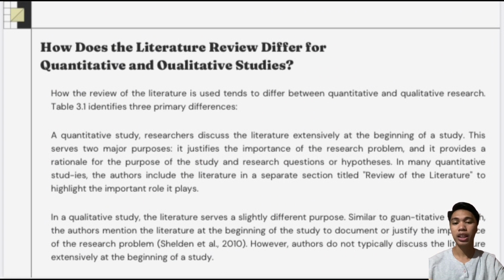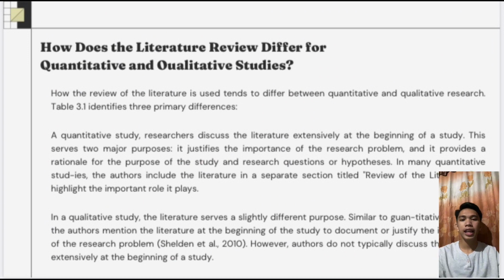In many quantitative studies, the authors include the literature in a separate section titled Review of the Literature to highlight the important role it plays. It justifies the importance of the research problem by demonstrating that there is a gap in the existing literature that needs to be addressed.